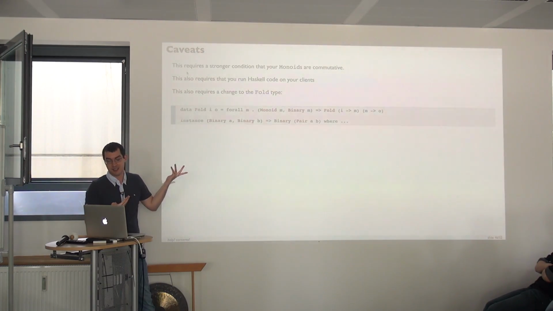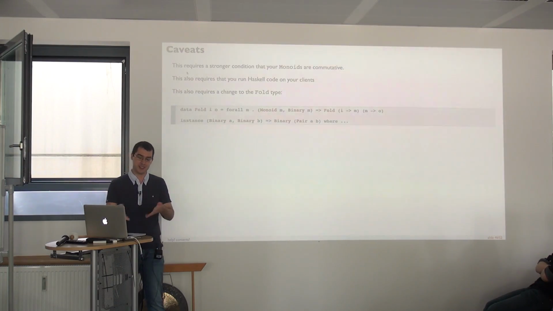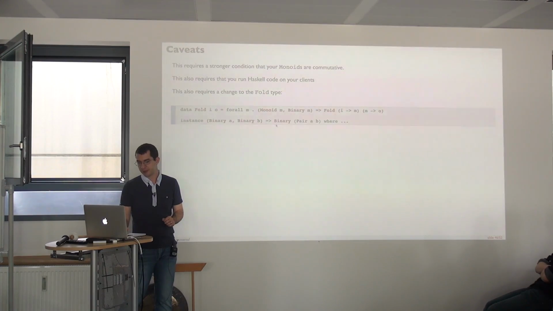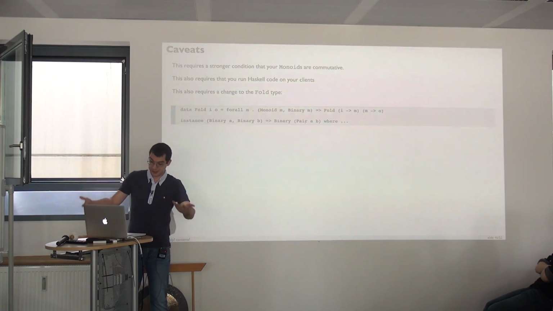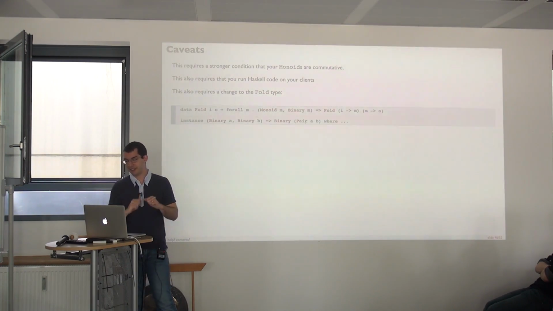In practice, this is actually not a big constraint. All the folds that I discussed so far, you can very easily add a binary constraint, and they will all still work. And this works because, again, binary constraint distributes over products and unit. So for example, we can write if pairs, so if A and B are serializable, then a pair of A and B is also serializable. And so that makes sure that the applicative instance that we wrote still type checks.